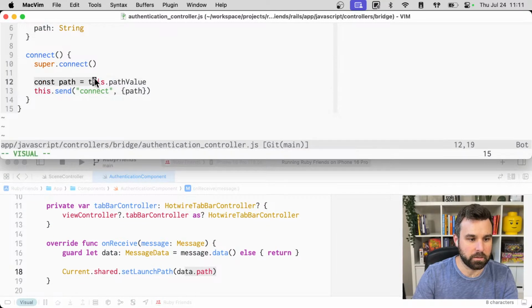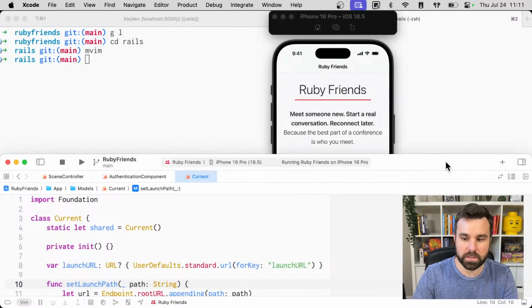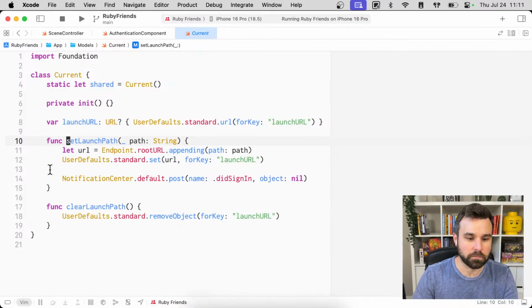We get the hash of path pointing to the path, and then we're pulling that out. We're calling on current, which is a global singleton, kind of like current in Rails, at least trying to draw parallels from it. And we're calling set launch path on it with that path. What this does is it writes that to disk.